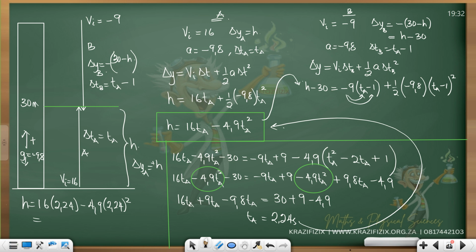What's your answer, guys? 11,25? Nolwazi gives me 11,23. Michelle gives me 11,25. What do you have, guys? Why are we getting different answers? 11,25. Thank you, Tlotlo. 11,25. Adeza. Nolwazi, why do you have a 2,3? Check your calculations. 11,25, right, everybody? Okay, it's closed. We are done with that question.